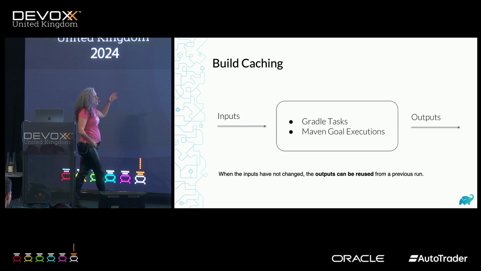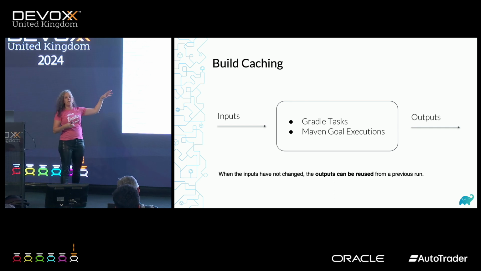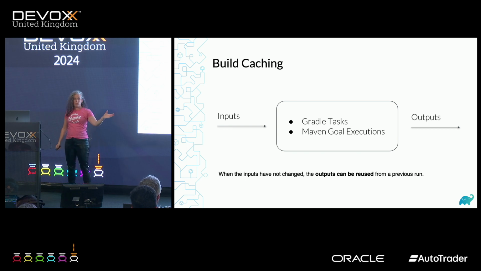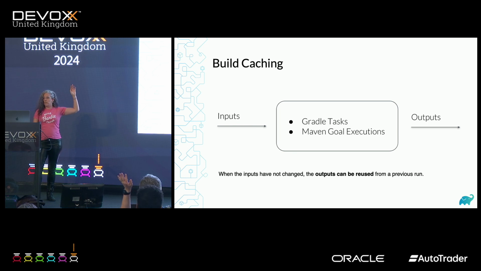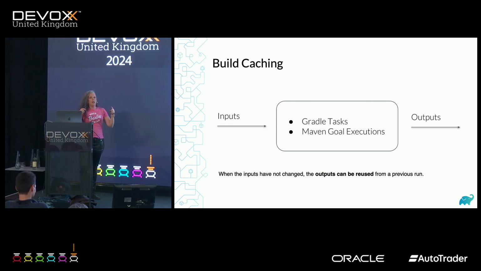But the fundamental concept is, like any cache, if you have the same inputs, you should have the same outputs. If your code hasn't changed, you don't need to rebuild it. If your code, your files, your dependencies for a particular task or goal haven't changed, you shouldn't have to rerun that task or goal. You just bring the results from cache. Now, if you've been using Gradle, who's a Gradle person? OK, that's a lot of you, actually. Who's a Maven person? OK, that's right. Both of those things. Yes, this is normal. And the technology we're talking about at Gradle, surprisingly, we support for both Maven and Gradle. So Gradle loves Maven. I don't have that T-shirt on today.